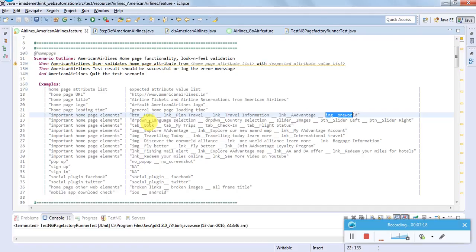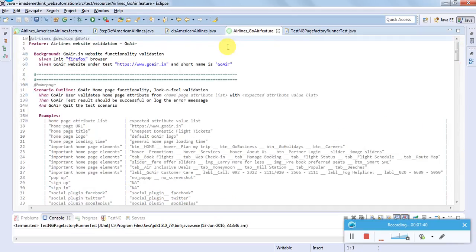So these are the different elements, home page elements, buttons, tab, images, links. Then pop-up, sign up, sign in options, social plugin options, home page other elements like broken images, all frame titles, mobile app download check. Similarly for Go Air, again it is a home page.